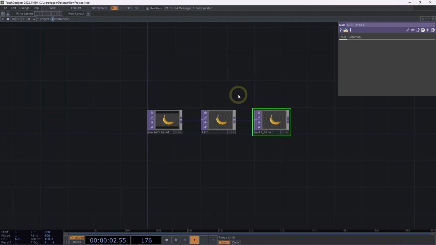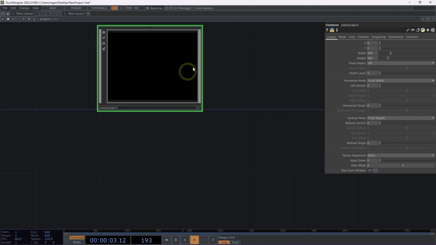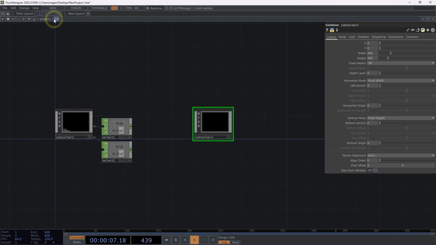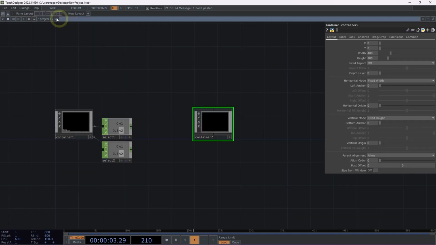And now let's go ahead and navigate up here. Now, instead of using the U key or the scroll wheel to move up to project one, let's actually just click right here on project one inside of our panel. We can use this to jump to different portions of our network, and we'll notice that if we even click on the little slash, we'll see a list of all of the subcomponents that we can navigate inside of. This is often really helpful when we want to jump around our networks quickly.